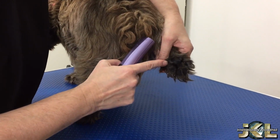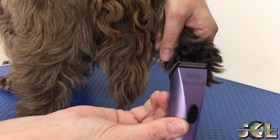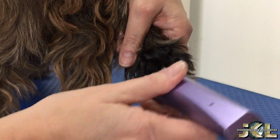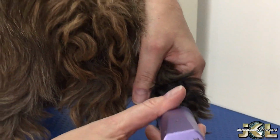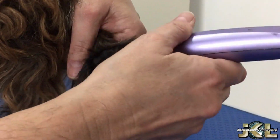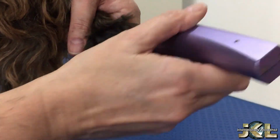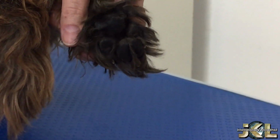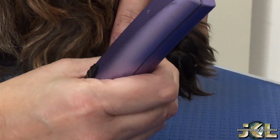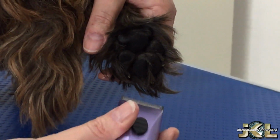We're going to remove the hair from between the V section with my small Brav Mini and a very light touch. So I'm not digging in there, very gently. There you go. When I've removed that, I'm just going to lightly take this excess hair from there.